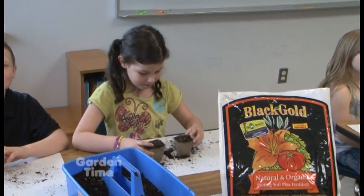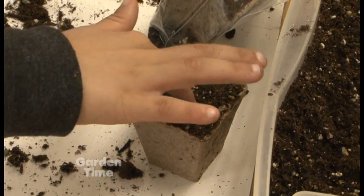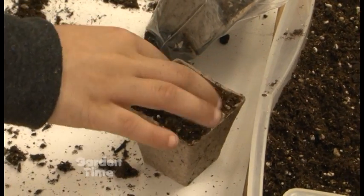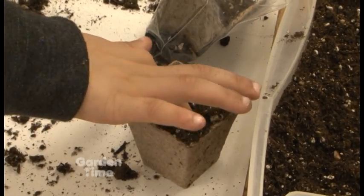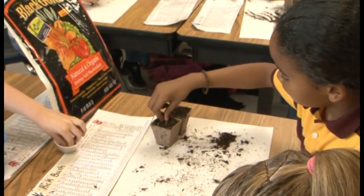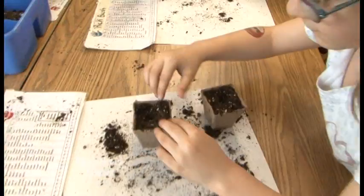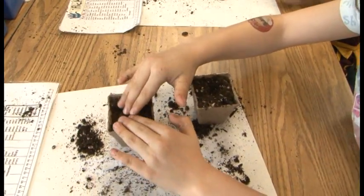So look for it when you're at the store. Then they're going to put a couple of sweet pea seeds in there — these were donated by Ed Hume, knee-high sweet peas. Then we're going to send them home in a baggie with instructions. About how deep should they be pushing those seeds? About right to the middle of the little peat pot. Okay, and then cover up the little hole.